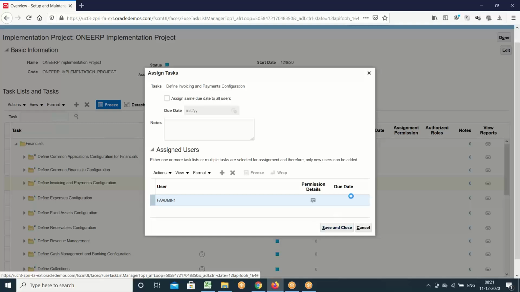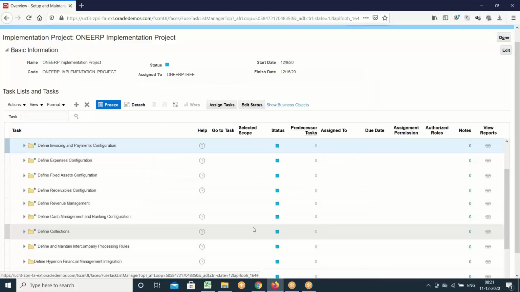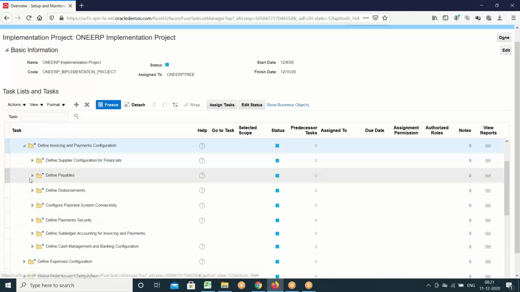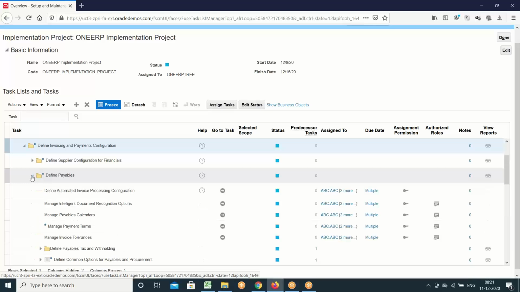It's not mandatory to set the due date to complete the setups. You can ignore it also. Say save and close. Now the payables setups responsibility we assigned to one user called FA admin. Now you expand it. Expand any one of the folders.